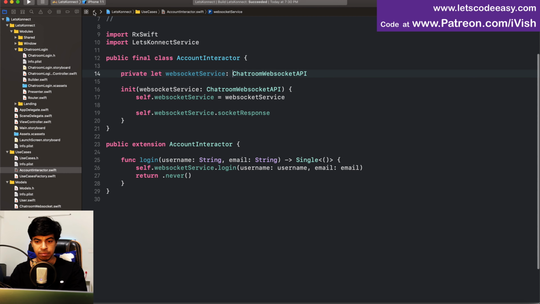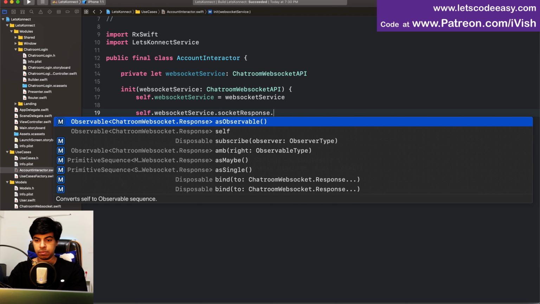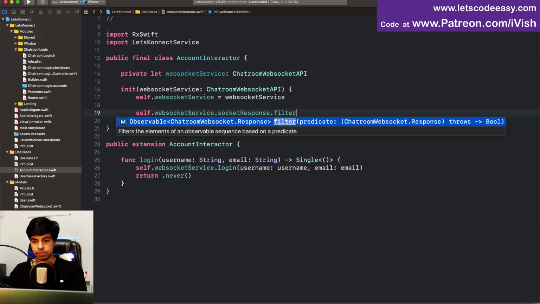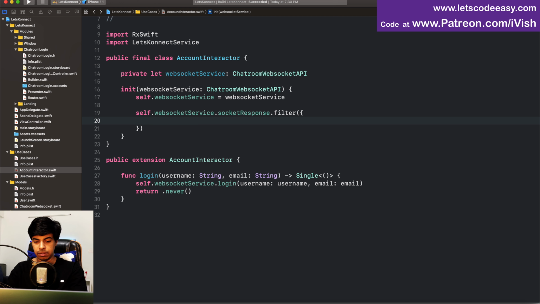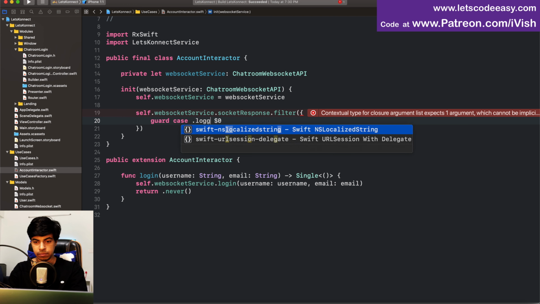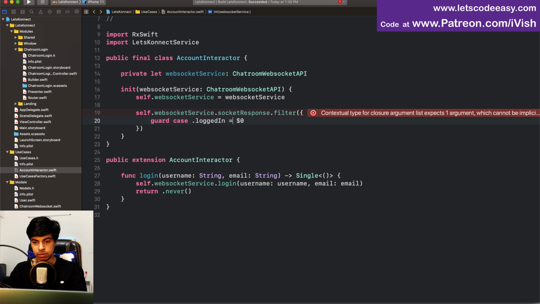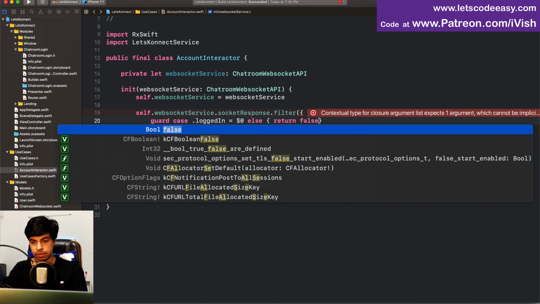So now it's available. I can now filter on things to see what response I am getting. I can say guard let $0, guard case if $0 is logged in, else I will not do anything.